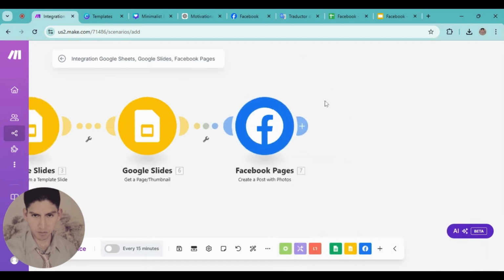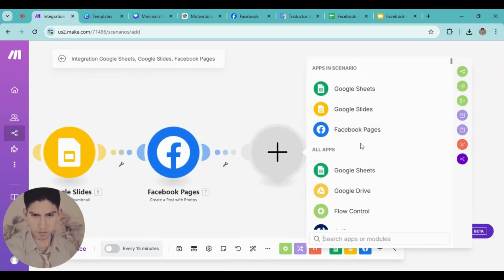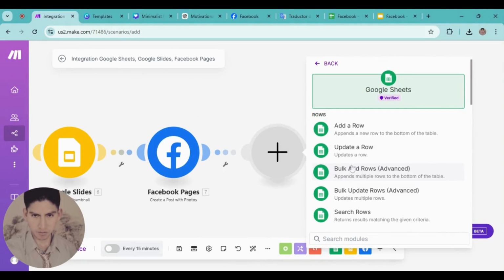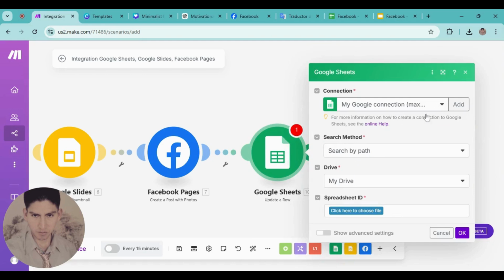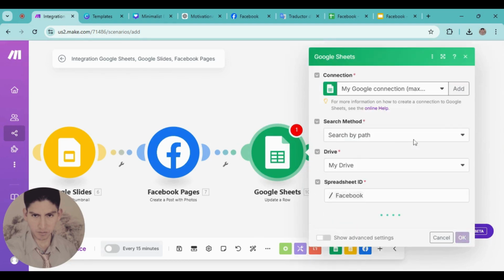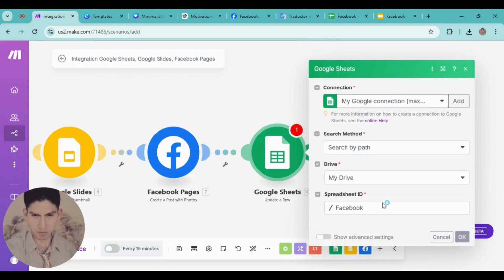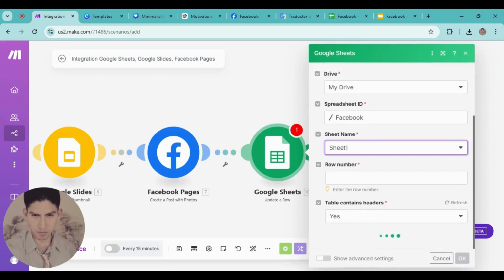Click OK. And the last module we're gonna use here is Google Sheets again. Update the row. Okay, here select Facebook, which is the name of the Google Sheet. The sheet name, sheet 1.